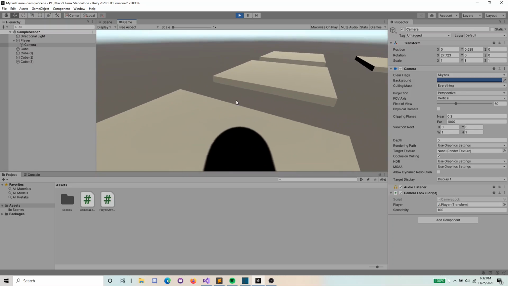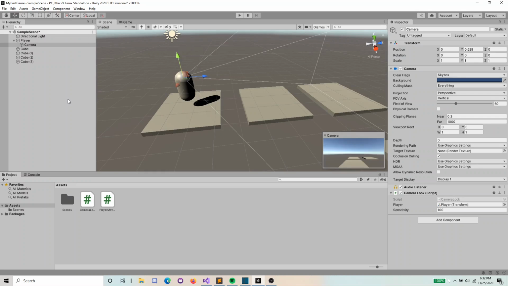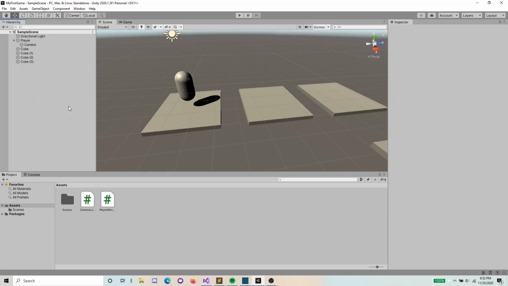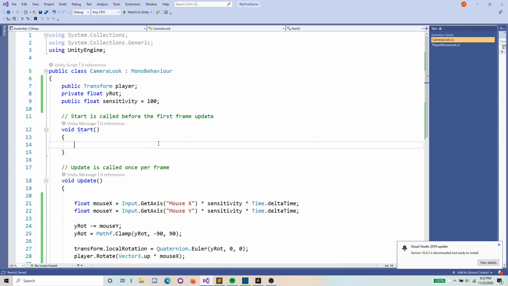But we can't jump, and the mouse is just not centered at all. So I'm going to save first, and then inside of Unity I'll add this very important line inside of void Start that says Cursor.lockState = CursorLockMode.Locked. So this basically is saying to lock the cursor to the center of the screen so that it doesn't go flying around everywhere.